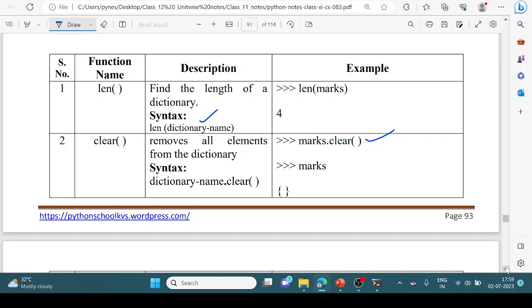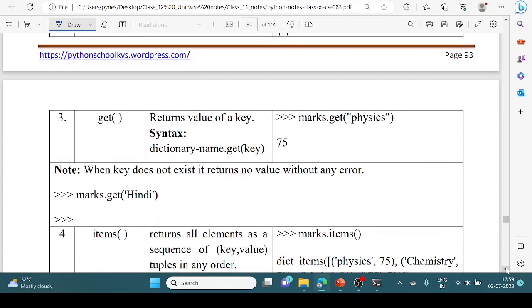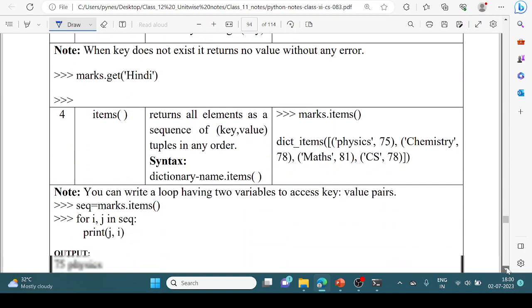The next inbuilt dictionary function is get. The get function will return the value of a key. If I write marks dot get physics, then it will return the value of physics. Whatever the value of the key physics is, it will return it to you. Next one is items.